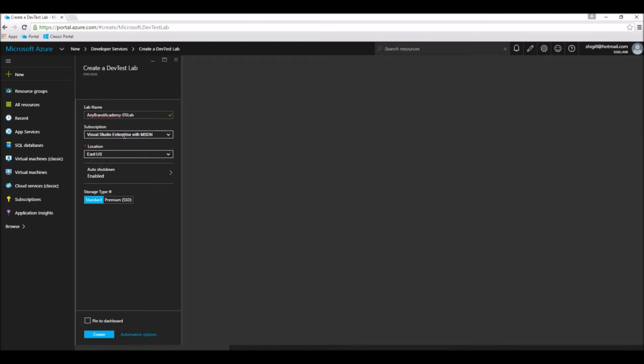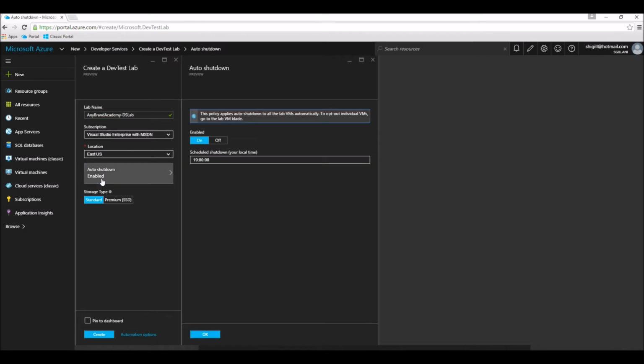This is where you select the subscription in which you want the charges or the billing to come. And location is important because this way you can minimize any future egress charges, meaning any data going outside of the Azure data region and you getting charged for that. So try to select something which is close to your boundary. So let's say East US is very near to me.